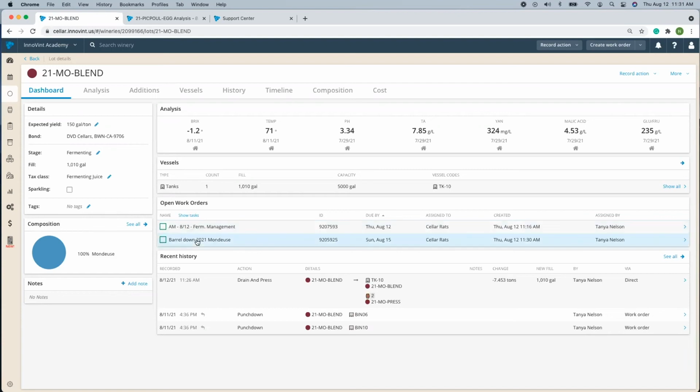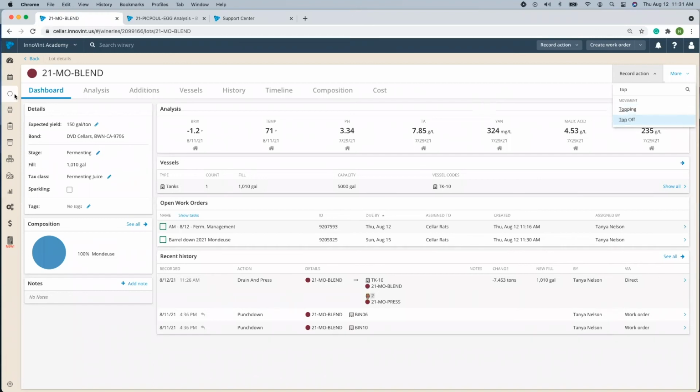Also, whenever that lot is ready to be topped up to capacity, I recommend recording a top off. This action right here will fill the volume to capacity. A topping action does not generate any change in volume, so only use this when you're doing angel's share. Whereas the top off is great for after filling from ferment height or when stuff is a little low or just getting filled to capacity. Okay.